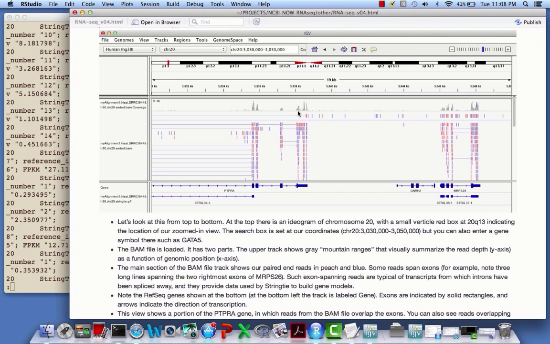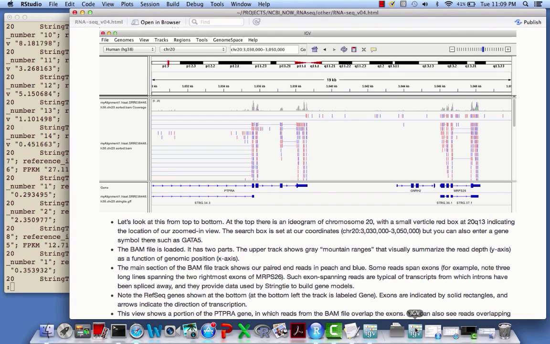And indeed, this is the kind of information that Stringtie uses to build up a model. And so here's an example to the right, where the gene is MRPS26, and that you can see 3 examples of lines going across that connect the exons. And then as we go further down, we see the genes. You can load additional annotation tracks that are pre-configured for IGV. For example, if you wanted to, you could open up repeat masker tracks to see repetitive DNA elements across a chromosome. And then I loaded the GFF down below that.